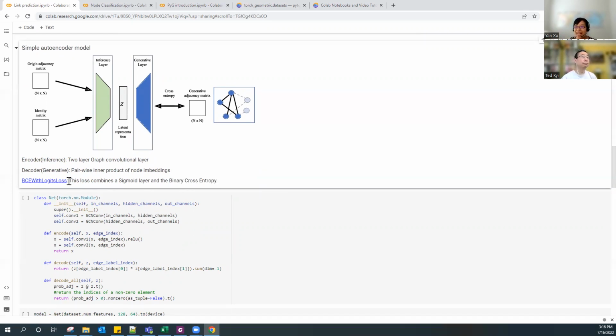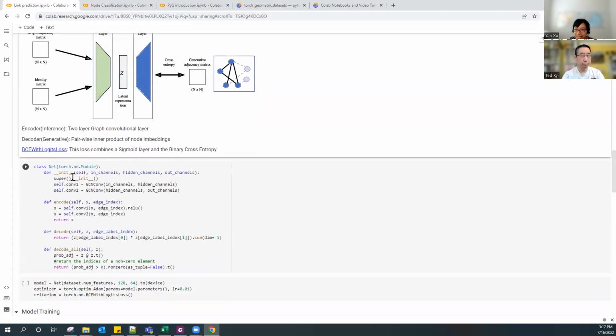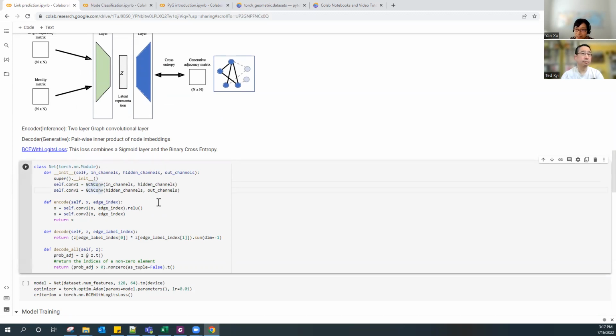You may wonder why there's a loss like this: people find that by combining the sigmoid and the binary cross entropy together, you can simplify the operation and reach some numerical stability. Okay, and then let's look at the model. Again, I think it's very similar to the node classification model, right?